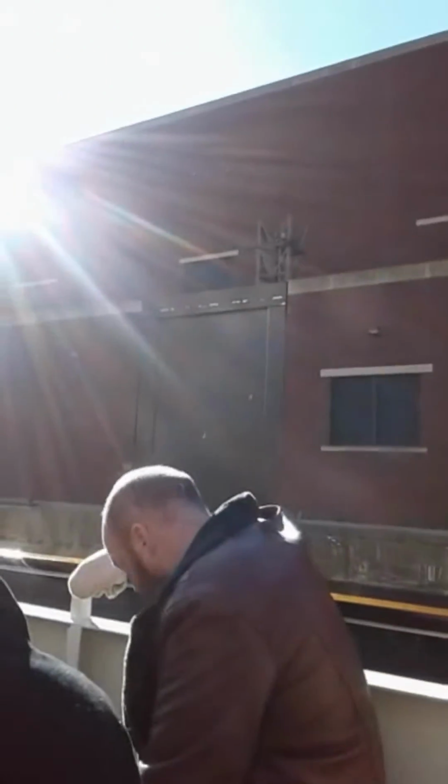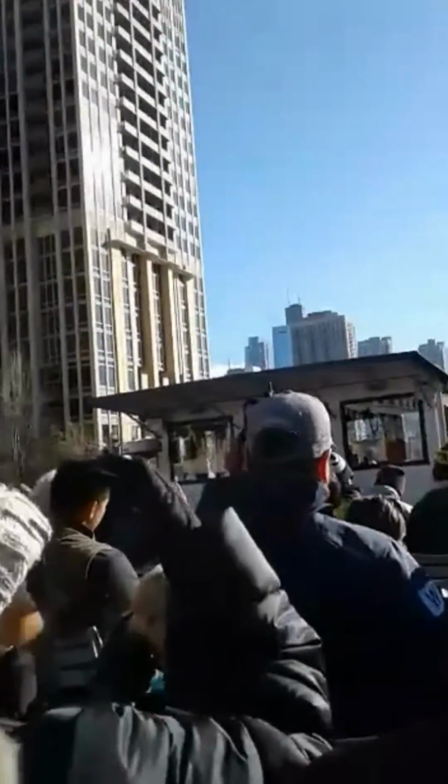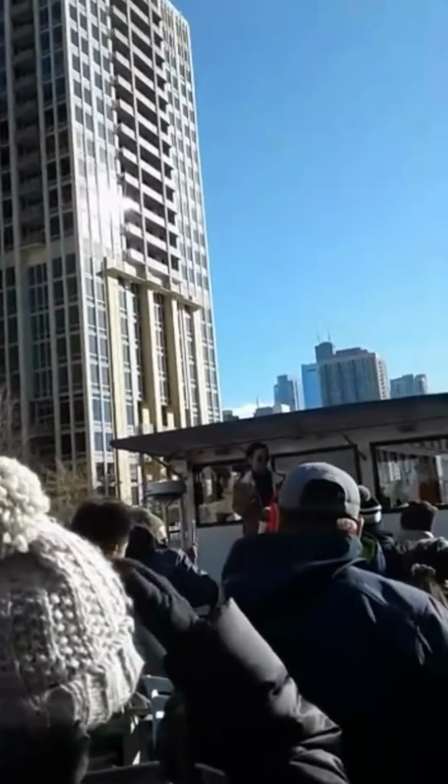And another fun fact about this red brick building is that this building, just a few years ago, was voted by an article to be the 2nd ugliest building in the city of Chicago. Now, of course, everyone's first question after I say that is, what's number 1? Yeah, what is the ugliest building in the city of Chicago, folks?